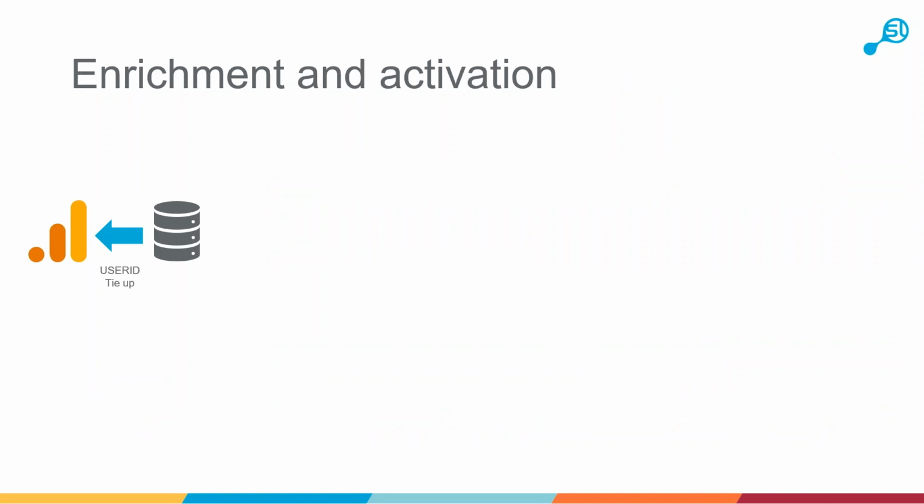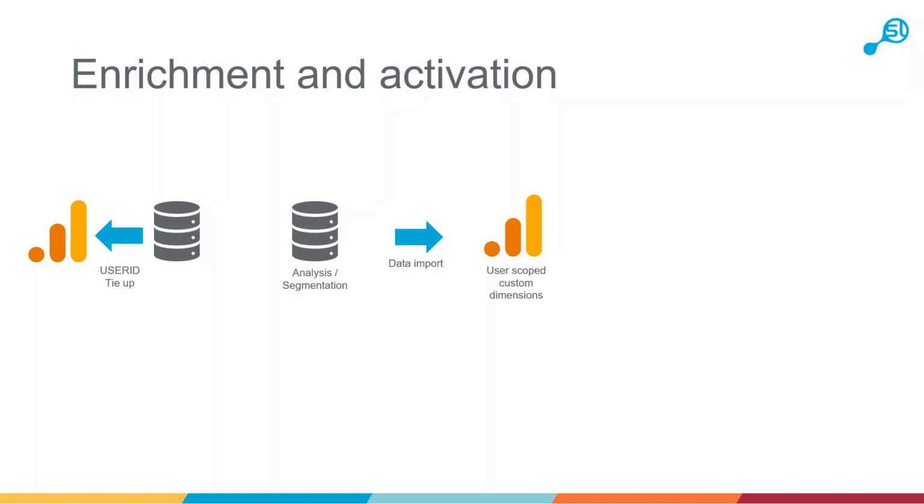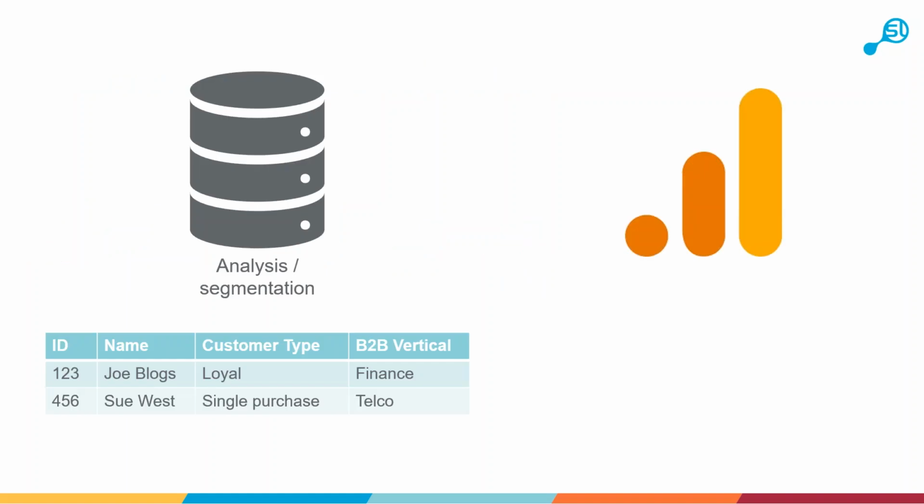So here we've got an example where we've implemented user ID, we're tying that up, we have that ID in both of these systems. What we can then do is analyze and segment, and a lot of CRMs have this built in terms of audience segmentation. And we can use a feature that I'll just talk a little bit more about in detail. So we can set, for example, this example has the customer details with some segments that we might create that might be useful for our marketing efforts.